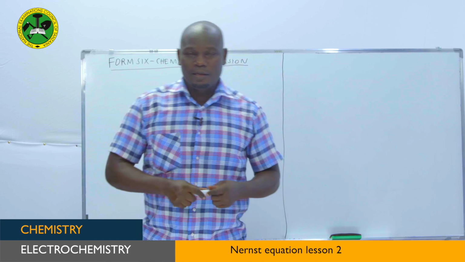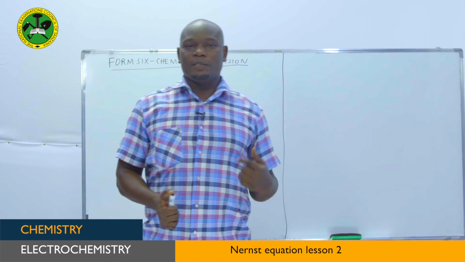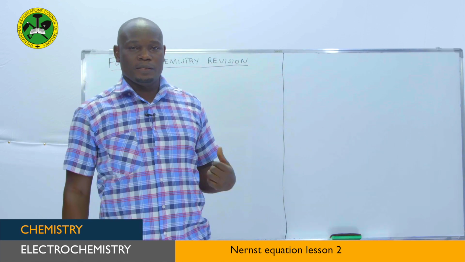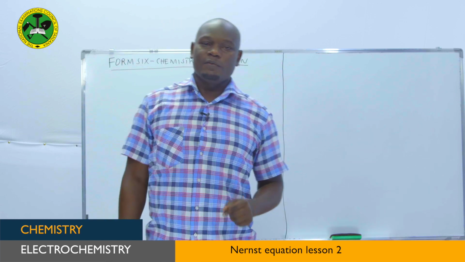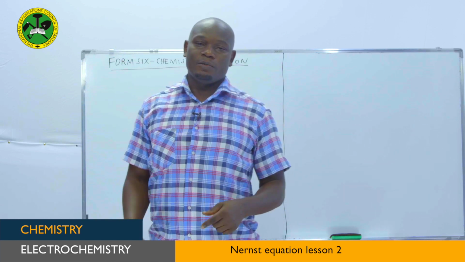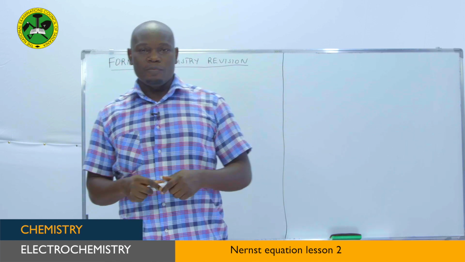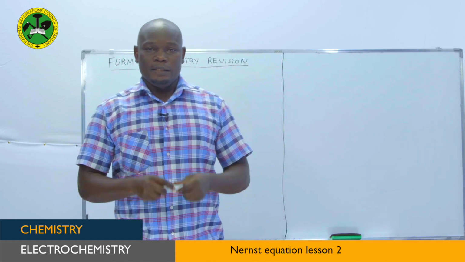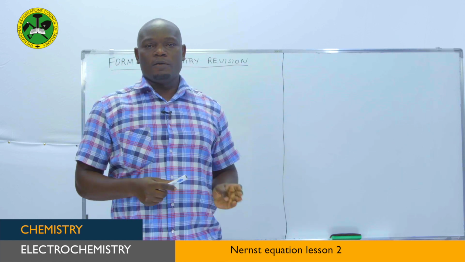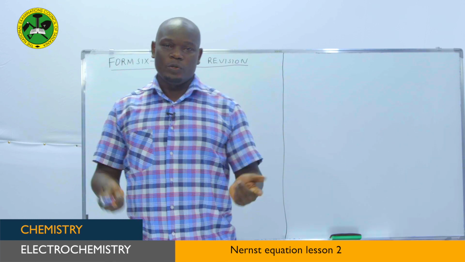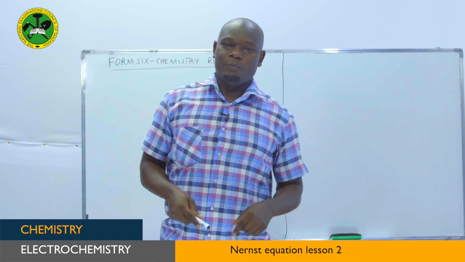I'm a chemistry teacher. I'm here today to proceed with our discussion on chemistry subjects. Specifically for today, we are going to discuss a topic known as electrochemistry and a subtopic known as the Nernst equation. It is a continuation of where we ended. So you are welcome. Keep on following me.